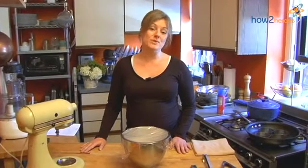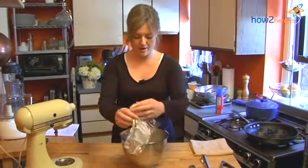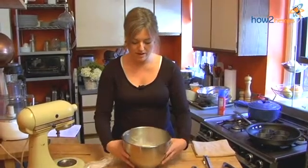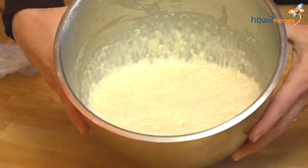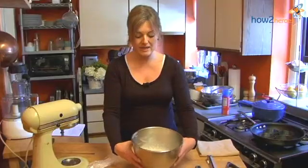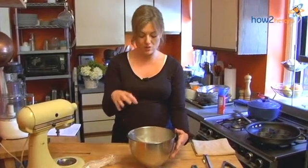So our batter has risen for an hour. I want you to check this out. The yeast and the baking powder have been doing their work. And check out that gorgeous, gorgeous bubbled batter. Look at all those holes in there. That's what's going to help us make that really beautiful airy crumb in the center of the crumpet and those nice craggy holes on top.